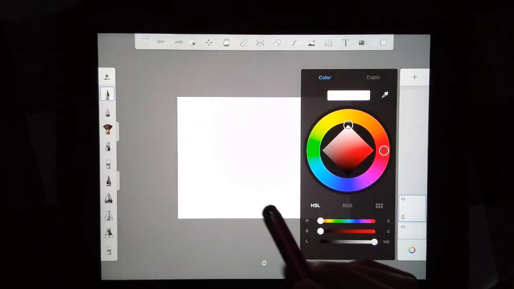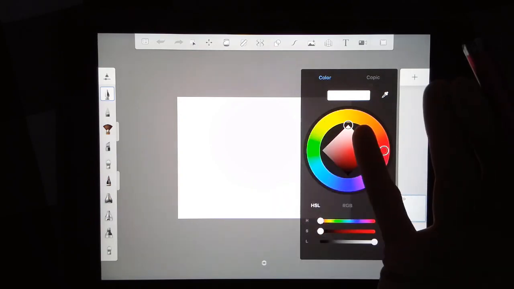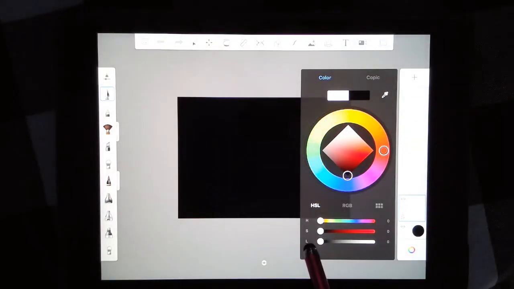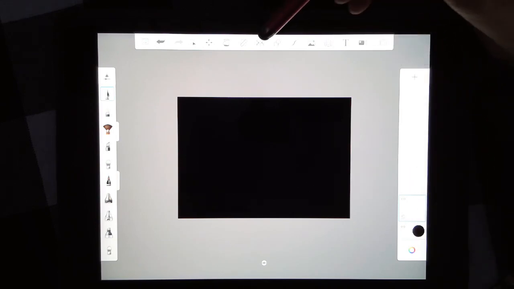And for our background color, like I said, we're using a dark color. So we're using black. And I know that black is the darkest value of any color. So I'm just going to take all the lightness right out of the color. I don't even have to worry about which one it is. Then I'm going to go ahead and click in the gray area to close out that settings box. And now I'm ready to grab another really fun tool, and that is our symmetry tool.